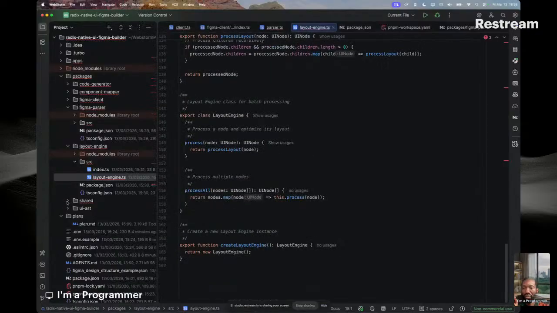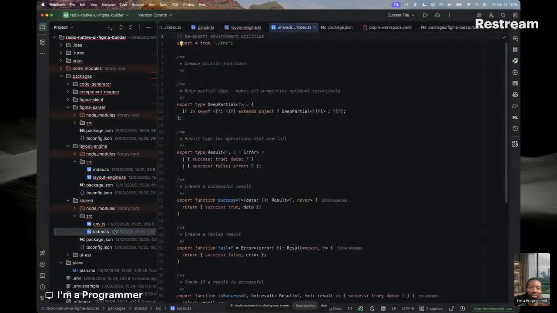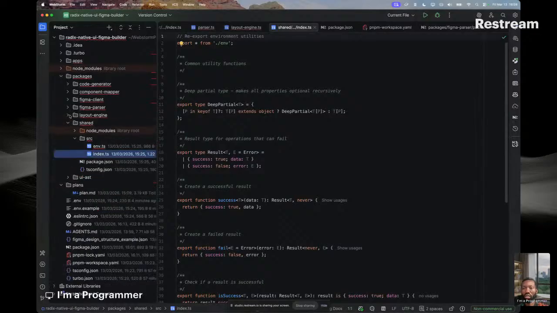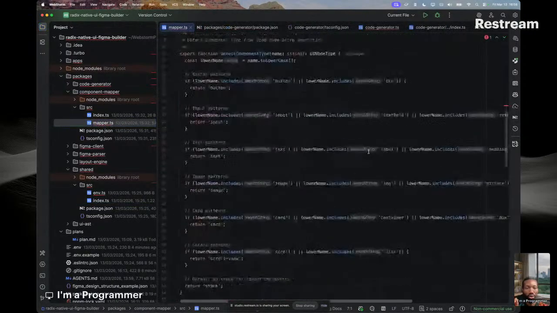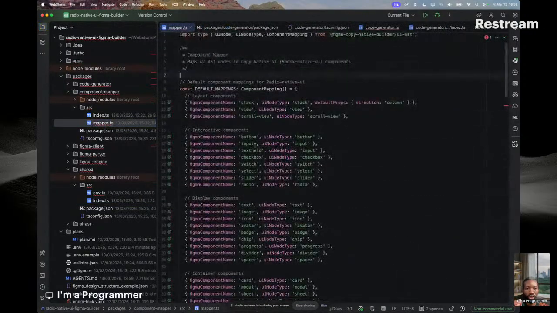So the last thing that I have here is the shared library, which doesn't really concern you guys much. It's just for me to use across the entire work monorepo. But you can see what we have: the parser, the clients, the component mapper, which is extremely important. This one I didn't talk about, but you can see we have button to button, input, this. The idea is that we use this to map the actual stuff we want. So if you see things like the stack, we know what we are supposed to do with it.